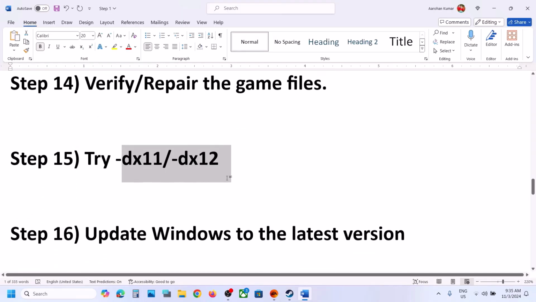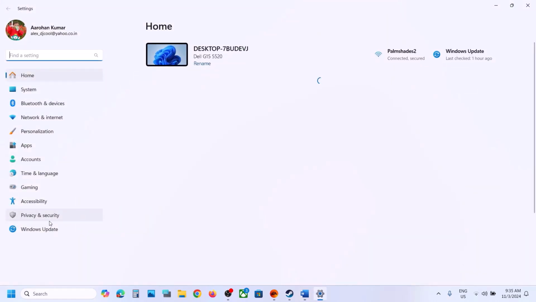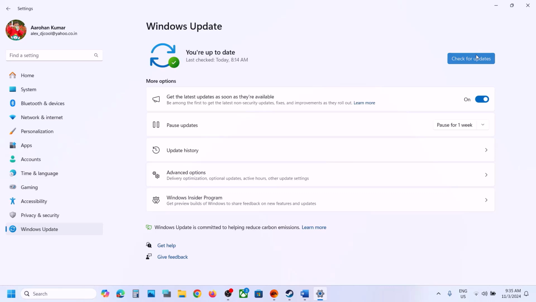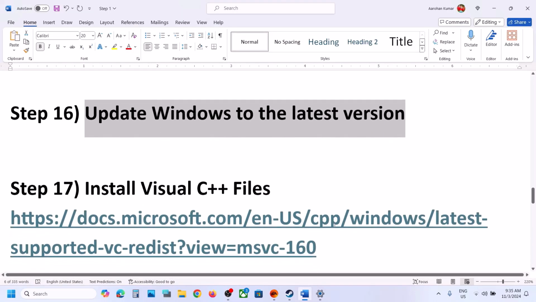Next step is to update Windows to the latest version. Now for this, you can open Windows settings, go to Windows Update or Update and Security, and then click on check for update. Once all the updates are installed over here, then restart your computer, and after the system restart, launch the game. Next step is to install Visual C++ file.